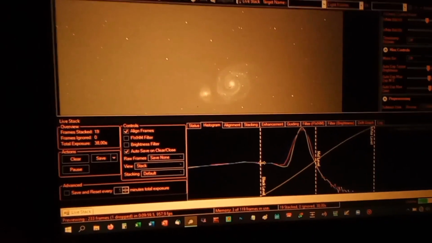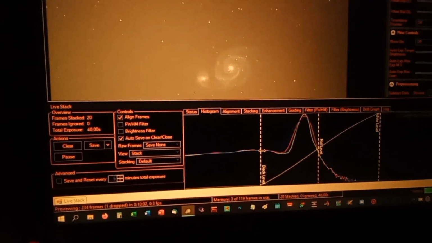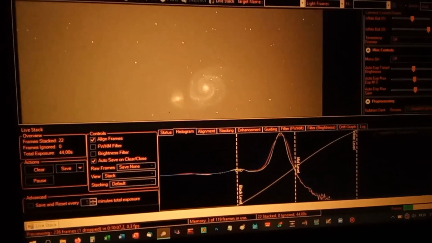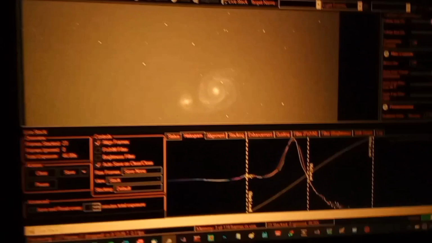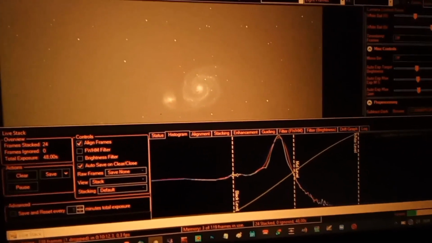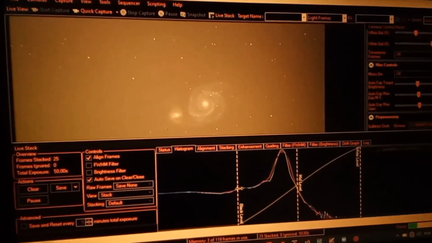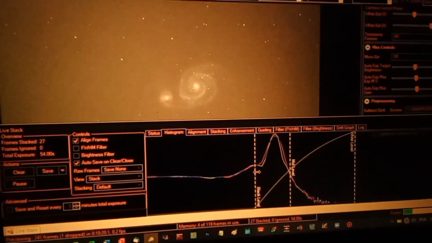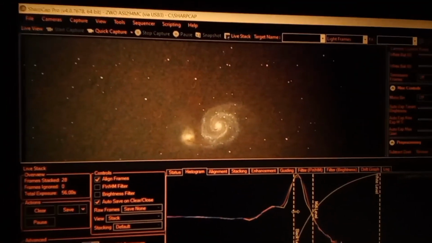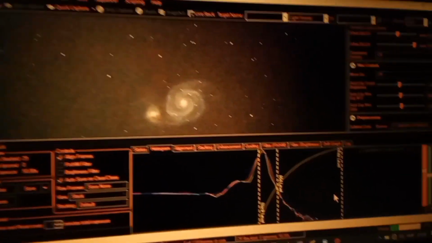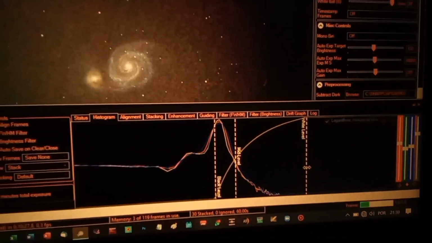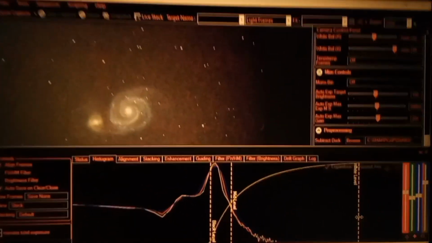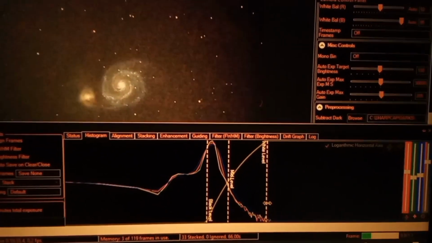It's stacking already, no? I will not go into a lot of technical stuff because the purpose is only for you not to struggle to enter this live stacking. The histogram you can play with. You push this one and you see it's getting darker. Now this one to the right is the white level. You can adjust to the right or to the left.